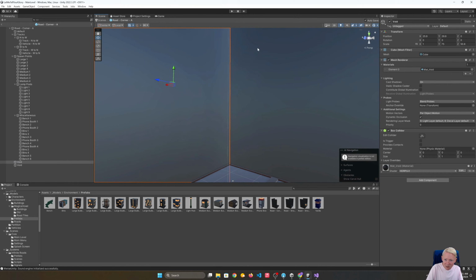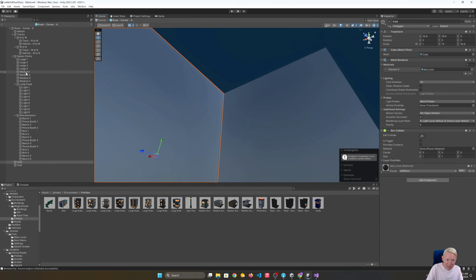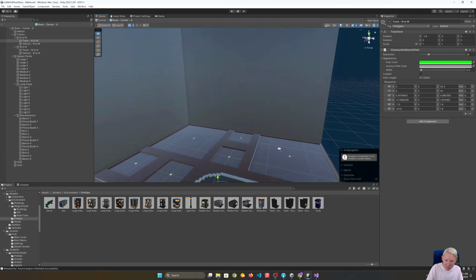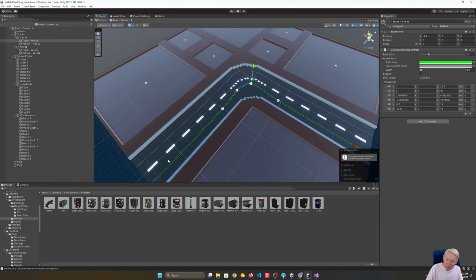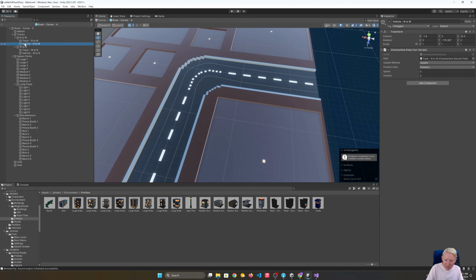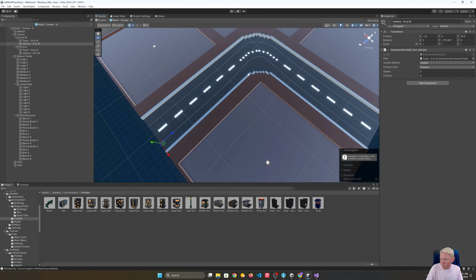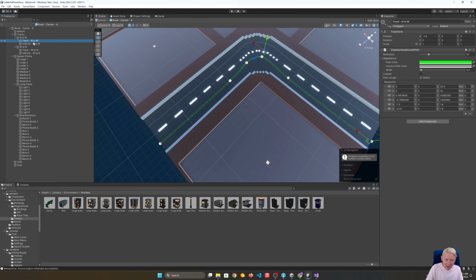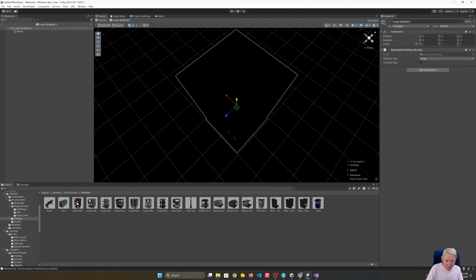And I just had walls for blocking the sight lines. And then there were the Cinemachine tracks. Again, I tried to lay these out so that the movement felt fairly natural when going around corners, everything like that. And all it is is just a dolly cart moving along a track. That's all it does. So we've got one track that's heading that way, and then we have another one heading the other way, so we can select between them. And then we have the different buildings that can be swapped in.